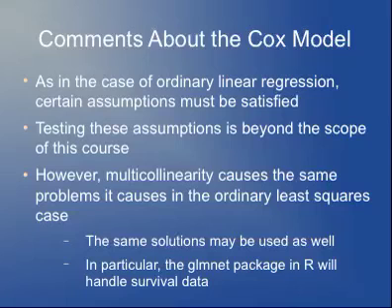But I will note in passing that multicollinearity can cause the same problems that you get with ordinary least squares. If you have a bunch of correlated predictor variables in a Cox proportional hazards model, you'll get into trouble. And the same types of solutions can be used for survival analysis. You can do principal components regression, or if you really must, there's stepwise regression, I suppose. You can also do penalized regression. The glmnet package in R will handle survival data just fine, but I'm not going to ask you to do it in this class. Well, I might potentially put a bonus question about this on the final, but I kind of doubt it.